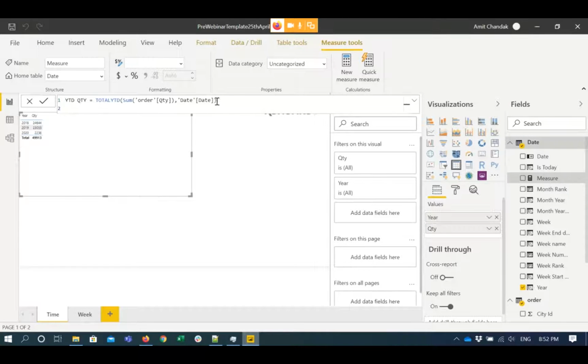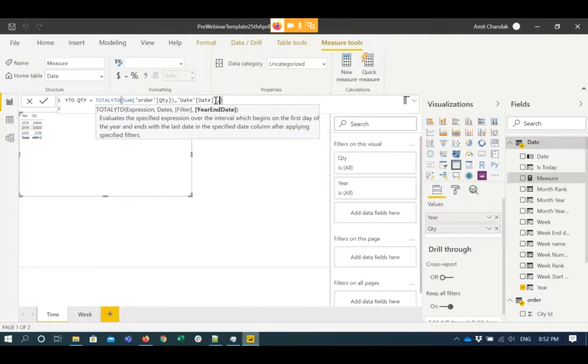So again, in total YTD, we can have another filter column out here, and then this is the year end date.